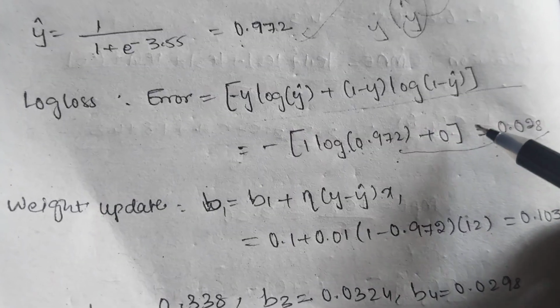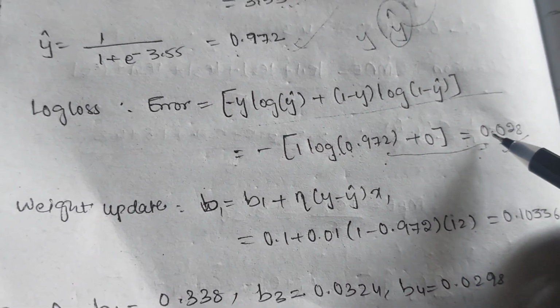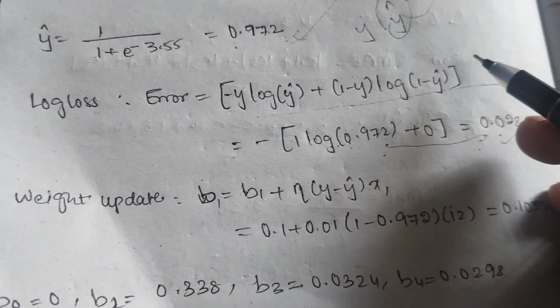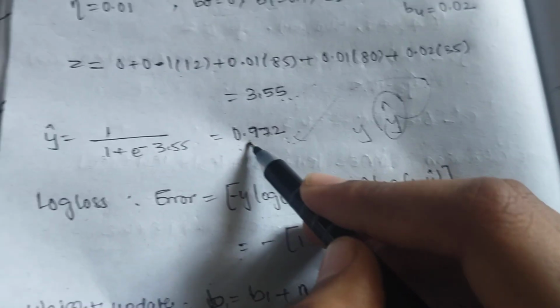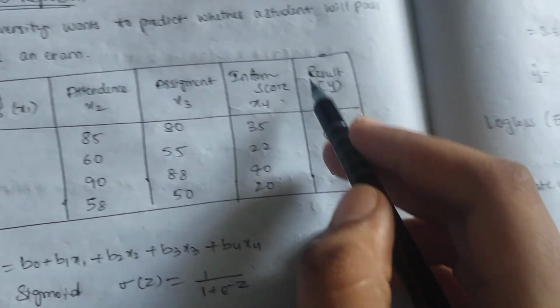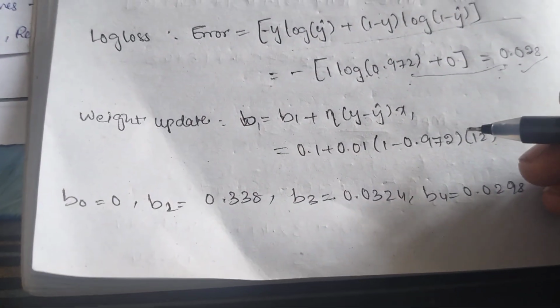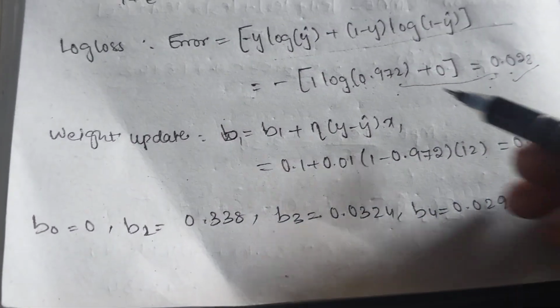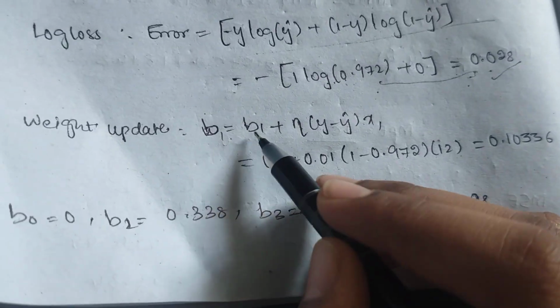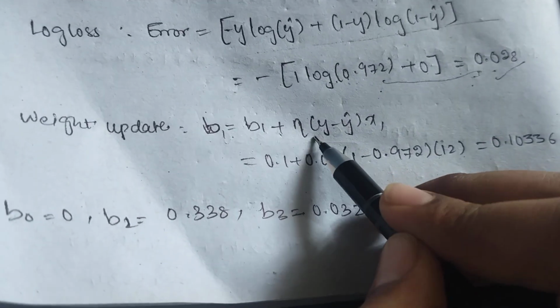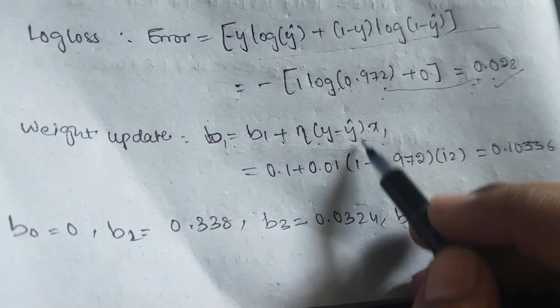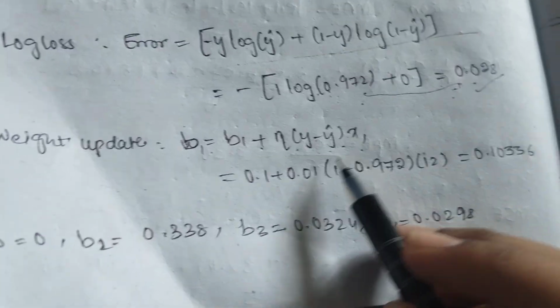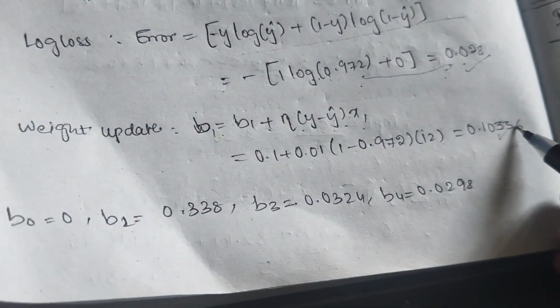Okay, after that you have to decide whether to update weights or not, right? You have got prediction as 0.9, but actual value is 1. So there is a mismatch. That means error exists. So what you do is you update the weights. Updating weights is very simple, like b new is equal to b old plus eta into y minus y prediction into x, this one. Okay, we'll be getting new weights in this way.